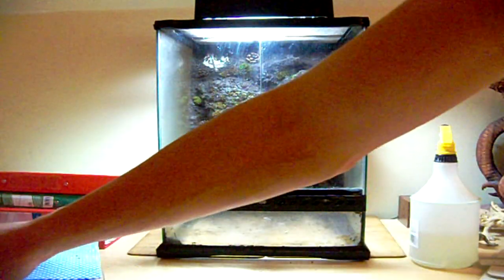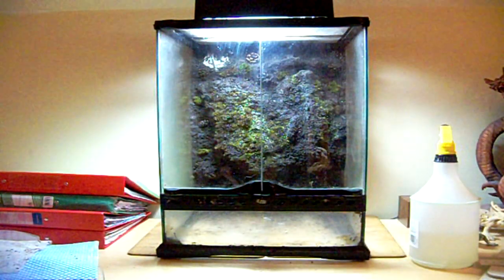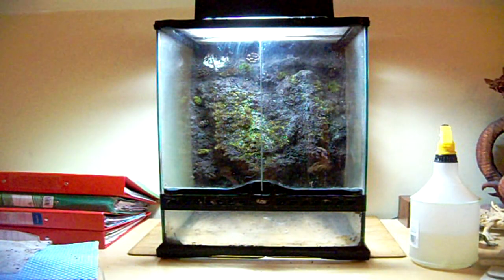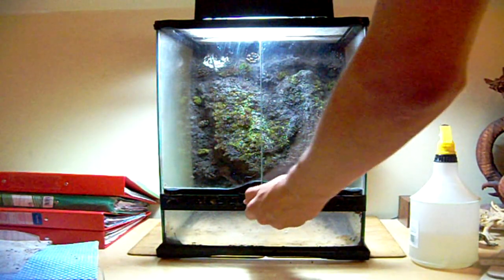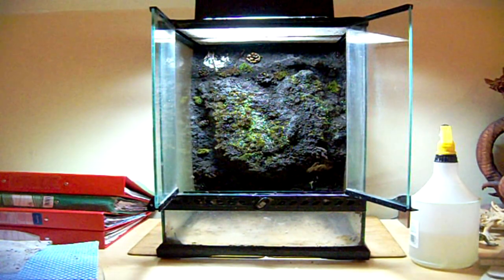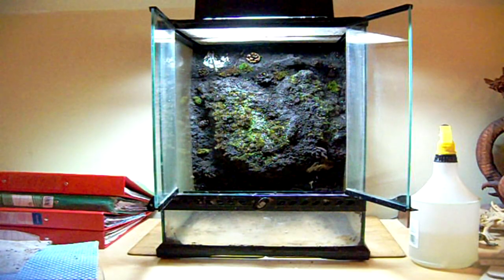You'd usually use something like Hydroballs as the bottom layer so the water can drain through and not dampen and destroy the soil. You do want the soil to be slightly damp, especially for amphibians like dart frogs, but you don't want it to be soaked because then it will degrade quicker. So I'm just going to add all these rocks.